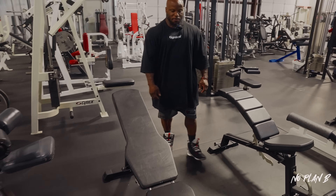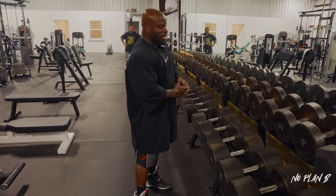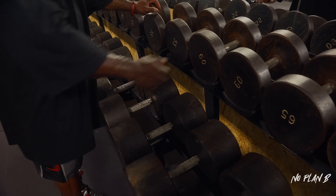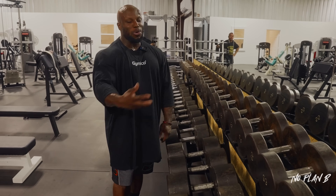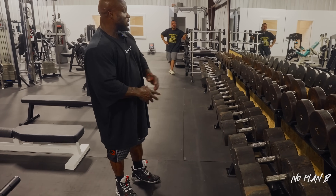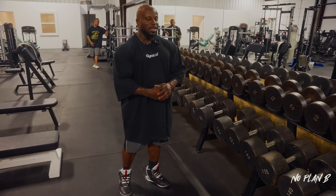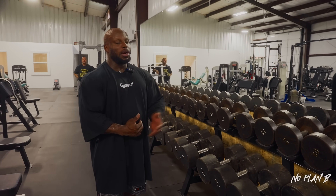For dumbbells, I wanted old school as old school as possible — I wanted clanging and banging. These are Nebula dumbbells, hand-welded. They are super heavy — it says 60 pounds but every dumbbell is at least 10 to 15 pounds more than listed. I got pretty much a full stack from fives all the way to 150. There are a few that were broken and had to be swapped, but the entire set is old school Nebula. I didn't want the traditional rubber and newer stuff — didn't feel right.